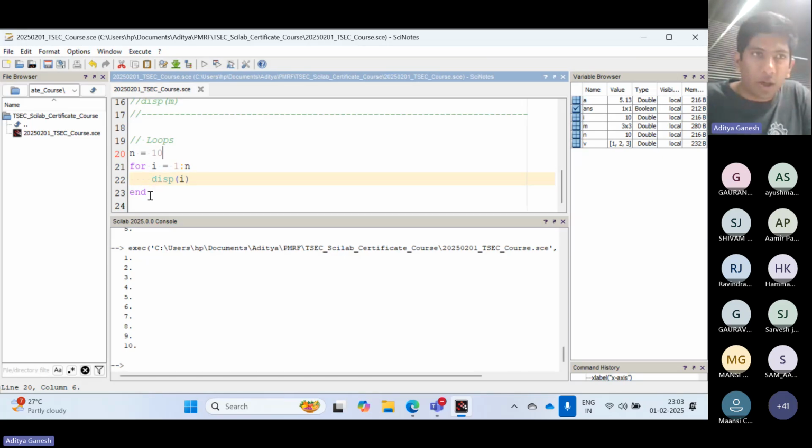Many of you who have actually run scripts on Scilab or any other coding program, they'd usually take something as input and then write an input statement over here and wait for someone to actually enter something in the console and then work it out. For instance, n is equal to some input, they would write and then wait for someone to enter that value of n. The best practice is to just let it be in the script.